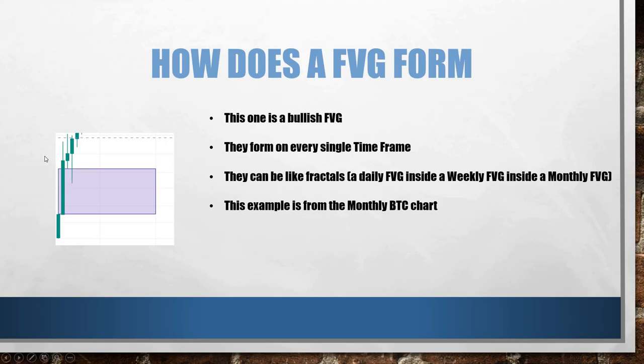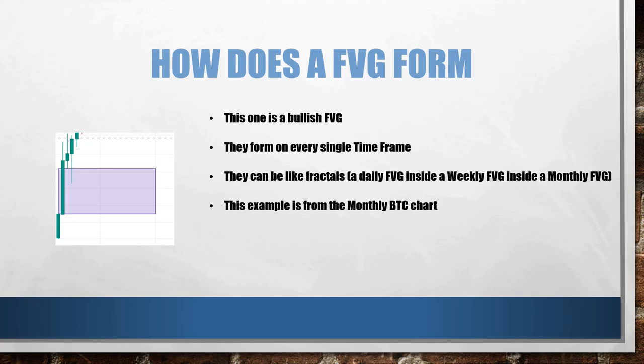That's a monthly FVG, and I tend to put them in purple. People who have been following me in the group for a while now will know that I highlight monthly FVGs in purple, the weekly ones in yellow, and daily ones in blue, and I go down as well. I could go down to the 5 minute or the 15 seconds. It doesn't really matter, you can have your own colors down there.